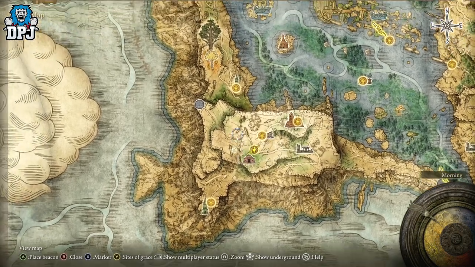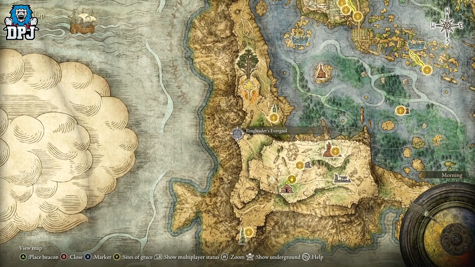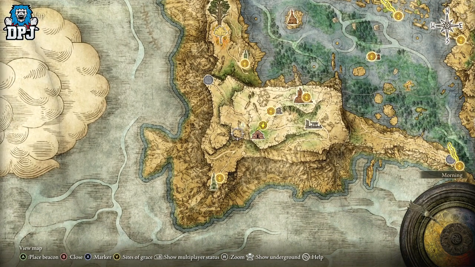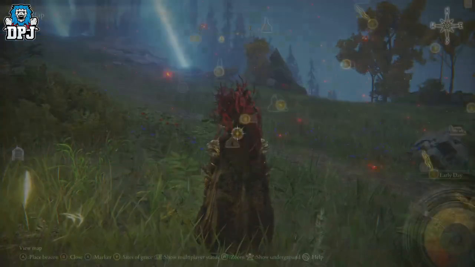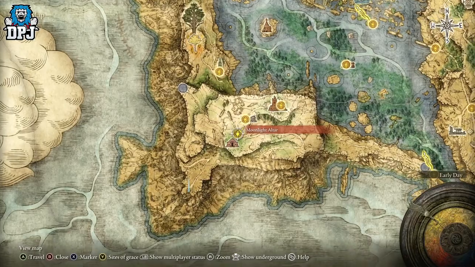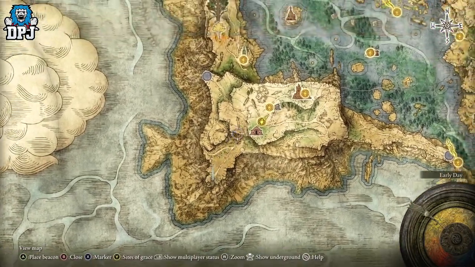Now, there's a couple of decent things in this area too. There's also the Black Knife Spirit Summon. You get that from here. Obviously get something good from that dragon as well, because he wouldn't be up here. But yeah, you also as well, guys, get this incredible spell, which you get from a quest you have to do down here, a minor quest.